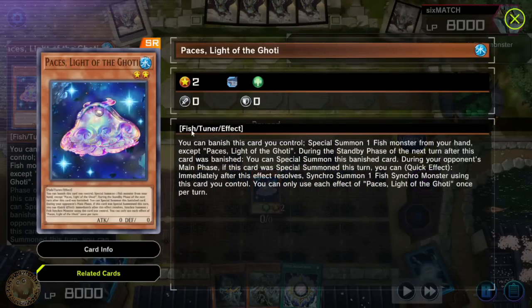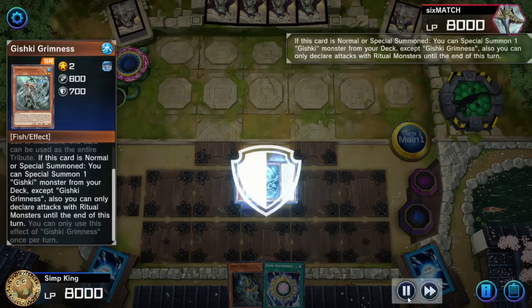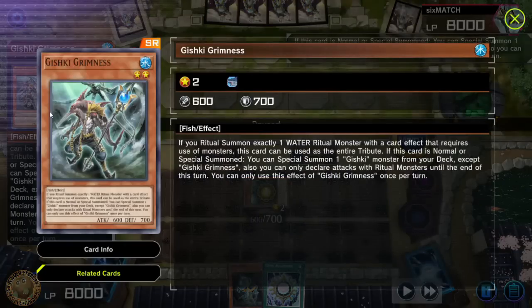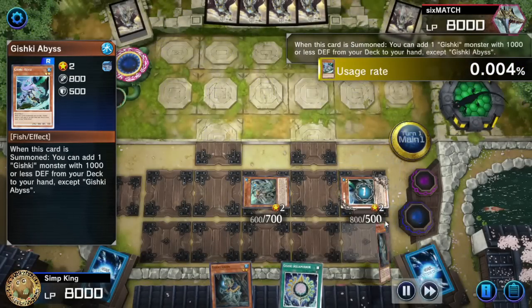Now we're maximizing on the Paces. We got triple Paces in this deck list. Paces, you just summon it, and then you banish it. It's going to come back later. Special summon your Gishkis, which are fish, and this is relevant because Ghotis care a lot about fish. Alright. Let's special summon the Abyss.